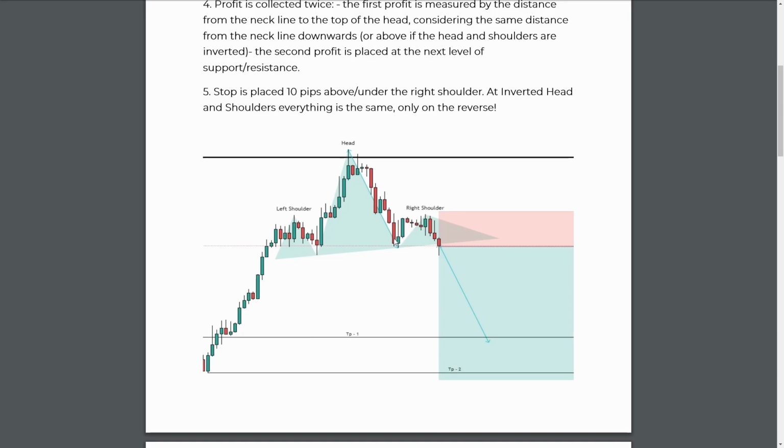When we enter into deals, we already know how it is formed. A left shoulder is formed, a head that reaches the weekly level, and a right shoulder that is lower than the head. We already know what a neckline is. We know when a deal is entered. Our entry is when the price breaks the neckline and closes a candle under it, or above it if the head and shoulders are inverted.